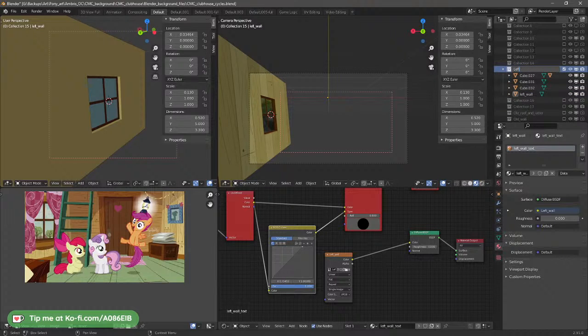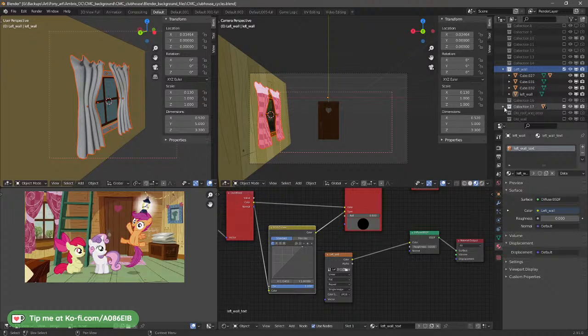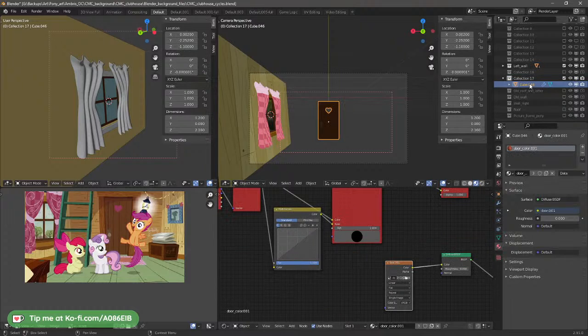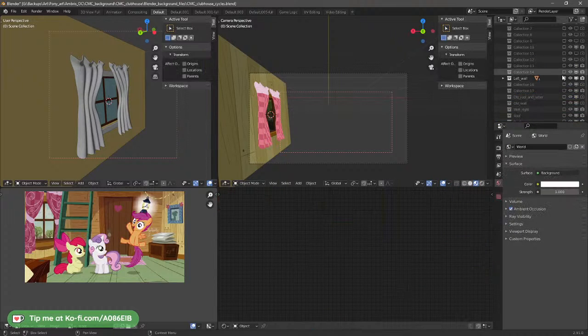left wall as well. And I can grab all of this and put that in the left wall here. I have a feeling this door here is going to be moved to another collection, but for now I'm going to turn it off.